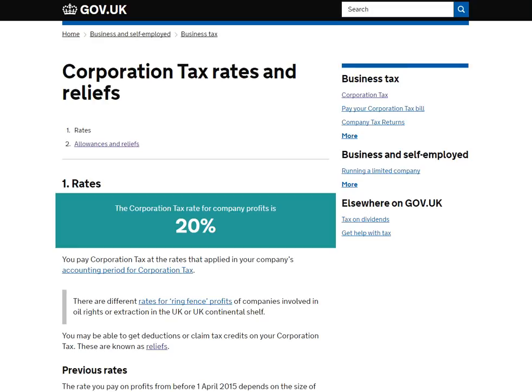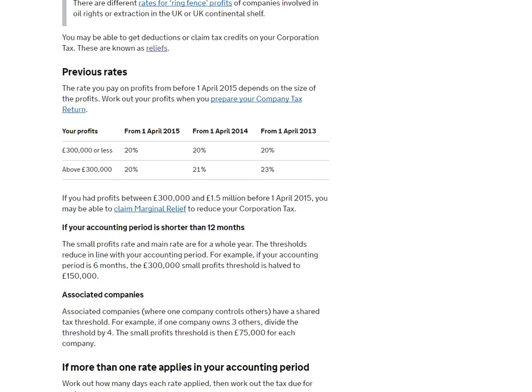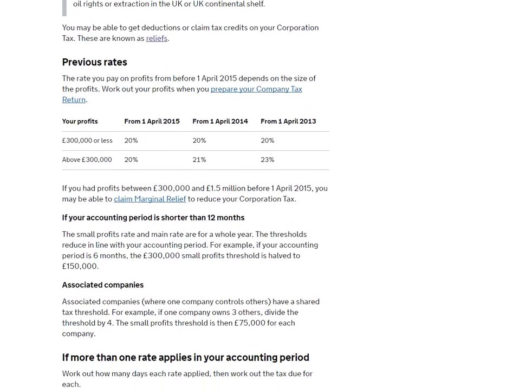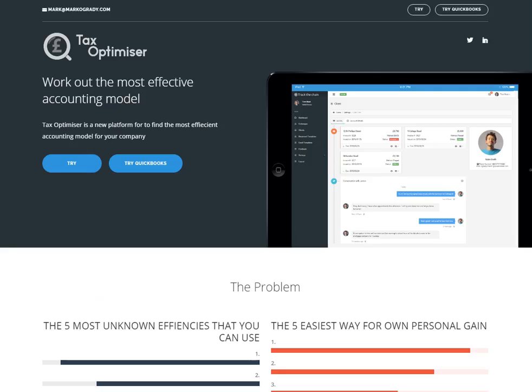All companies hate tax, but it's a way for small businesses to save so much money. Tax accountants initially seem so expensive, which puts a lot of people off, and the HMRC side is very hard to navigate, and to put it into context of how much you could actually save. So introducing Tax Optimiser. So this is an integration with QuickBooks as an example.